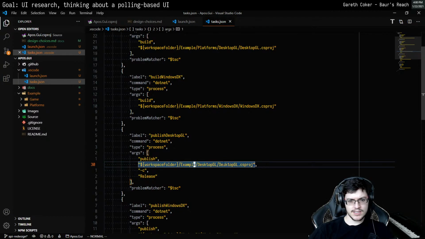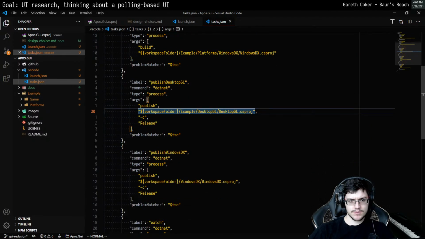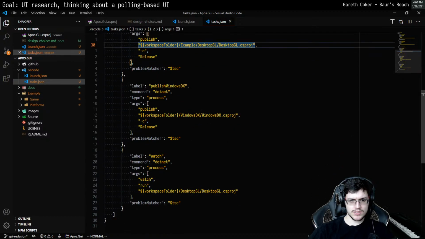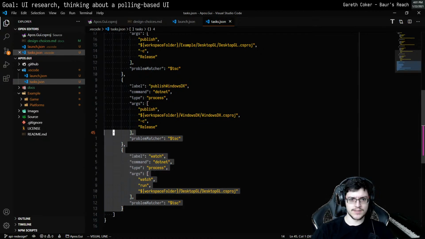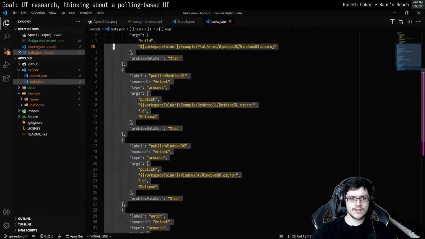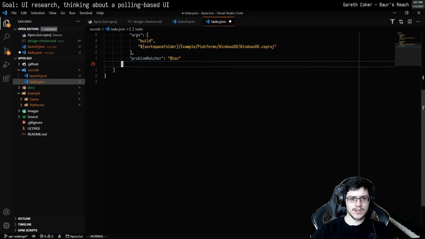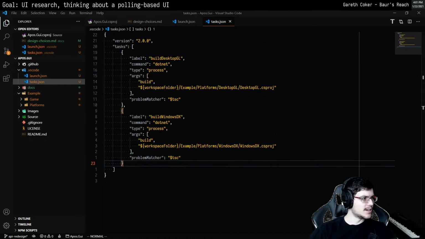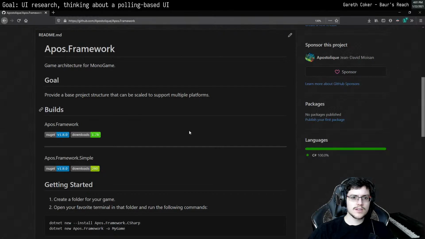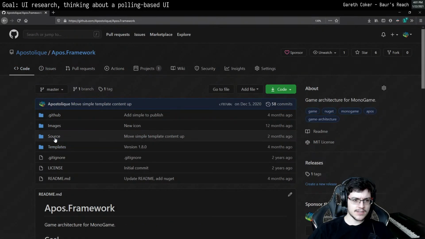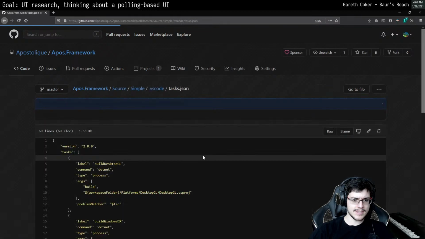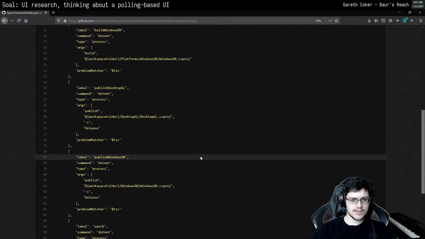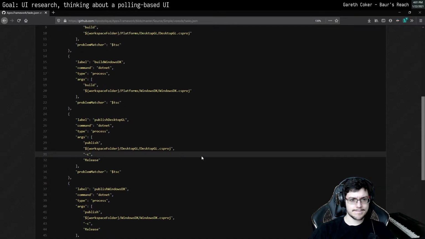Is this an error? The publish comments are wrong? Yeah, whatever, I couldn't care less. Let's just get rid of all of that. But wait, I actually do care. So you're saying that my source, let's go in simple, VS Code, task. The published things are wrong.